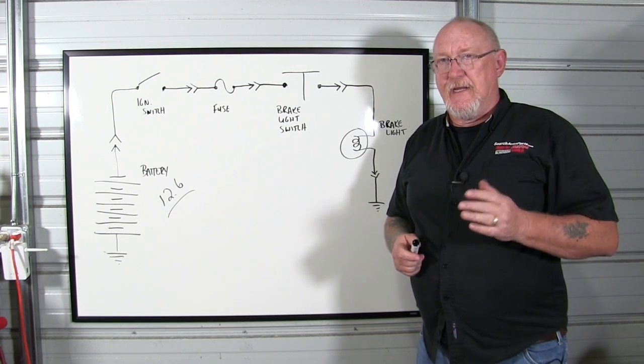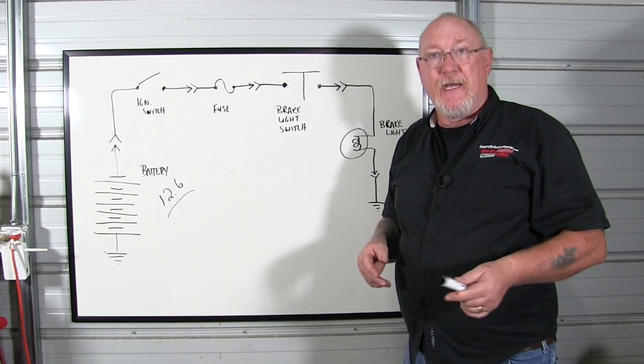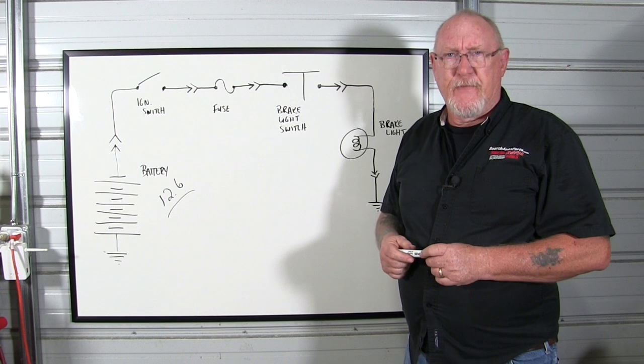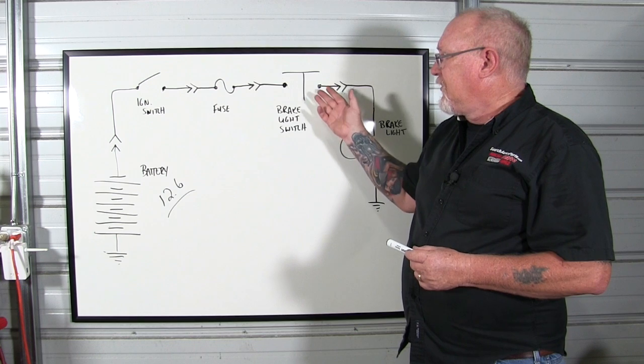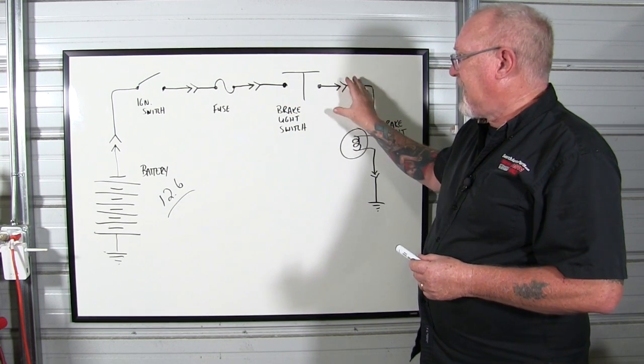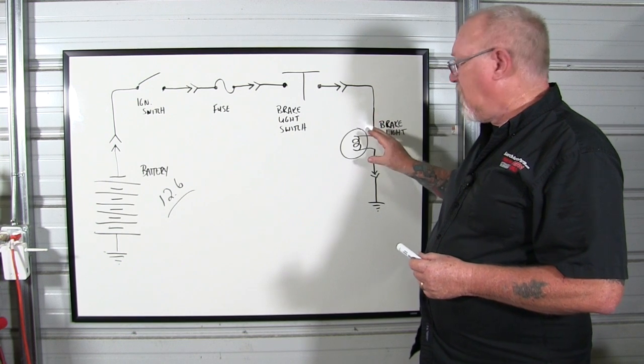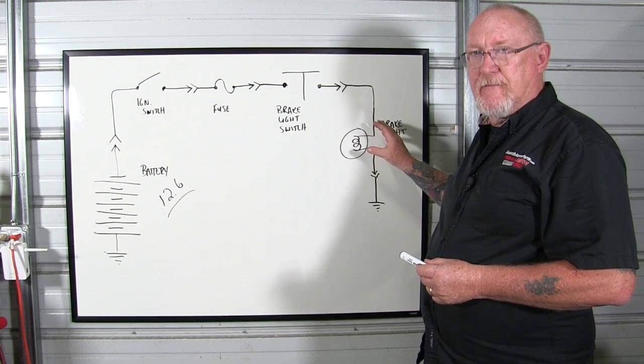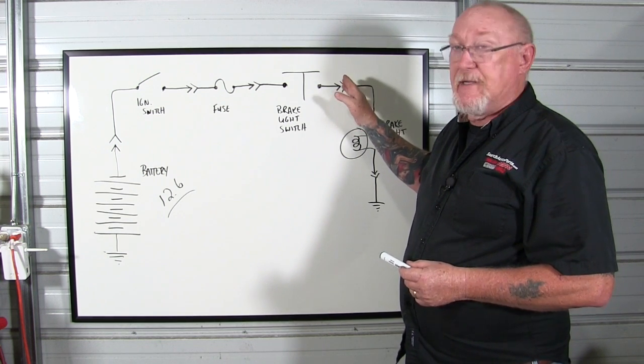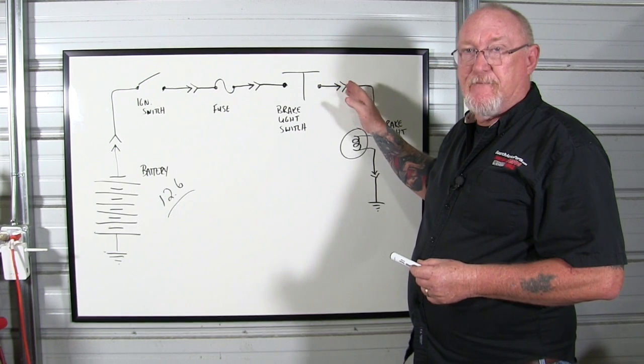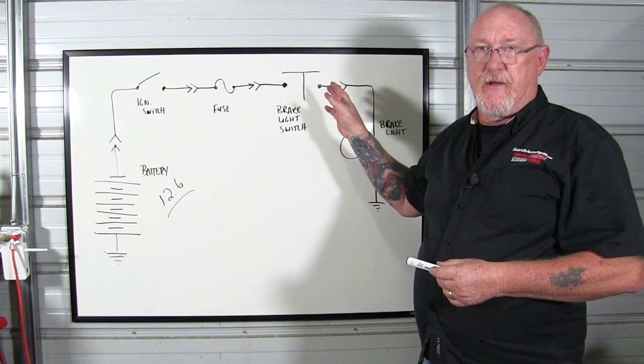And last, but not least, there has to be some form of circuit protection. A fuse, a fusible link, or a circuit breaker. Something that will allow the circuit to be protected should the power side or positive side of the circuit inadvertently get to ground before the load has a chance to regulate the current flowing through the circuit. And you know, from Ohm's law, if that happens and we have zero or next to zero resistance, well, the current flow is just going to be off the charts. It's going to very quickly burn or damage that harness.